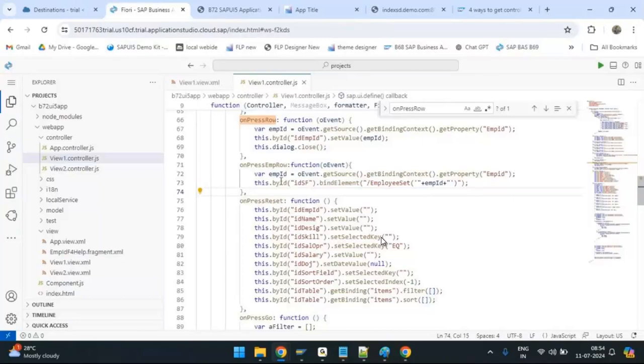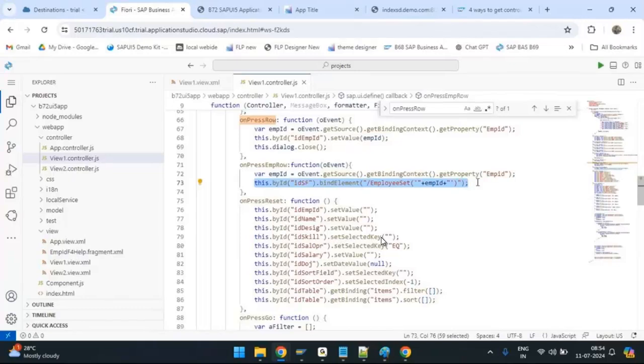To do the bind element, in the entire statement, tell me what do you need? In line number 73, what is the only thing that you need? Employee ID. Do you agree with me? The only thing that I need is employee ID. So if I can send this employee ID from view 1 to view 2, my job is done.